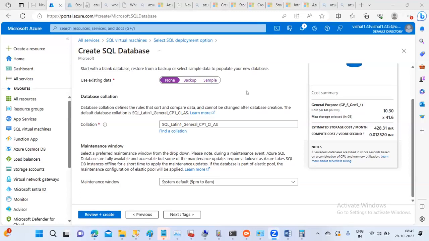IRCTC is maintained by the government, right? But Amazon is maintained by a private organization. So when you compare service-wise, who will give the best service, the government sector or the private sector? The private sector. Correct, right? Everybody agrees with the same point. So why? What is the reason? Because in the government sector, public money is involved.